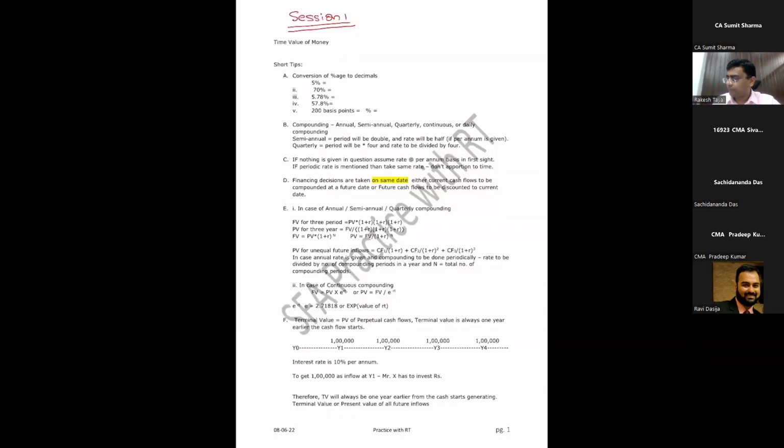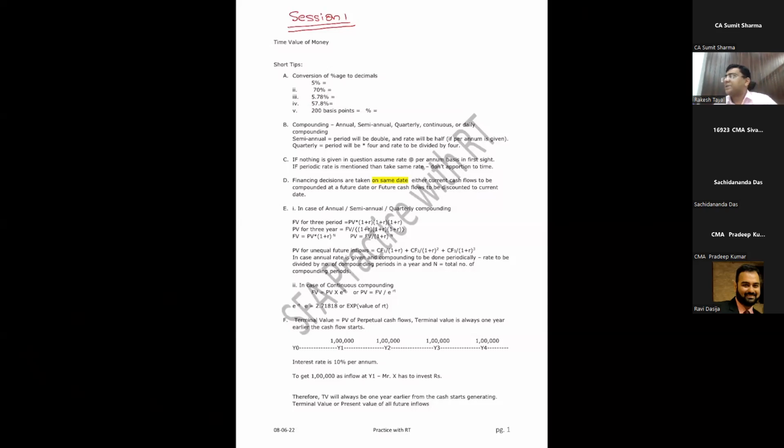Technical glitch. Yeah. So the first and foremost thing is a common mistake we make in the exam. While making the Excel or working the Excel, instead of using the percentage, we are converting percentage into decimal. So let it be a little bit interactive session. I request the members to put in the chat box how we write 5% in decimal.